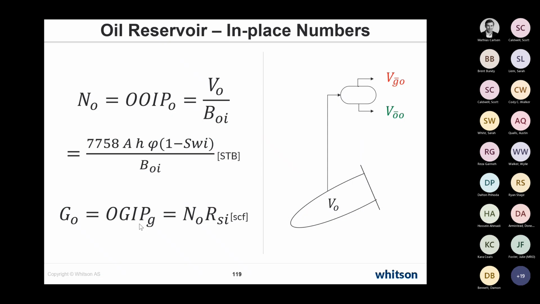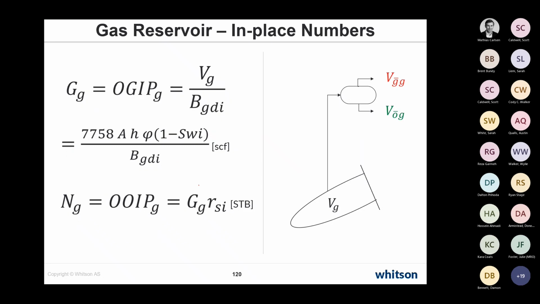So in short, when it comes to an oil reservoir, here you're looking at the formula for calculating oil in place. The formula for calculating oil in place is just the hydrocarbon pore volume divided by the formation volume factor. Very simple. And then the gas in place is just the oil in place multiplied by the solution GOR. So this is for an oil reservoir. Everybody knows this. This is what we learned about in school. Pretty basic, just converting a reservoir volume to a stock tank volume.